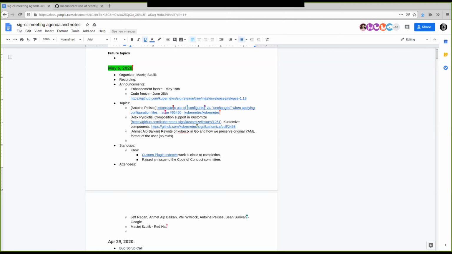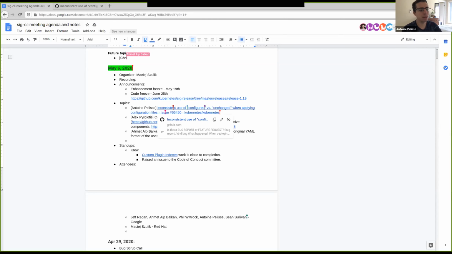Yeah, so like an HTTP status code or a response header or something like that are ways we could do it outside the resource. Is that kind of what you were saying, Antoine? That's what we have in mind, yes, but that's a change in API machinery. We need to agree on that.